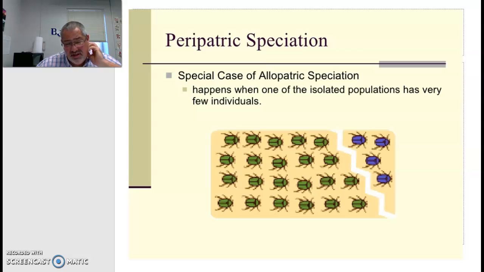And I'm thinking in particular of some members of the daisy family, the sunflower family, and some members of the Lobelia family, the Campanula family, called bellflowers or bellworts. So peripatric speciation is when the population that becomes isolated from the ancestral or original population only has a few individuals. That's considered to be a means of speciation for the island of Hawaii, the island chain of Hawaii.